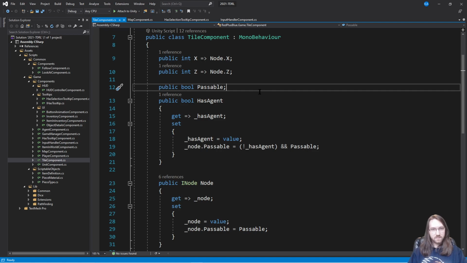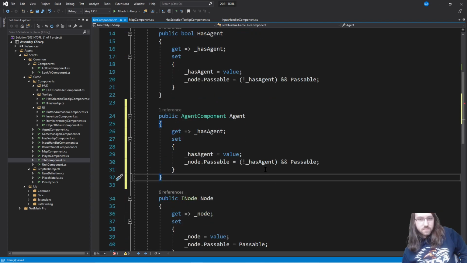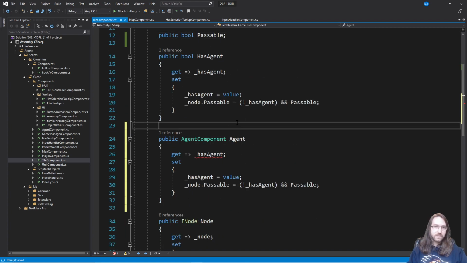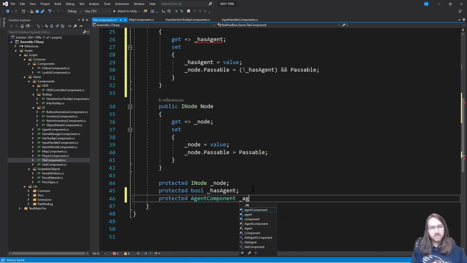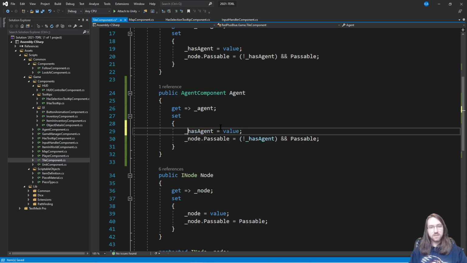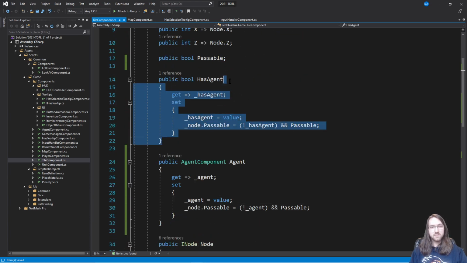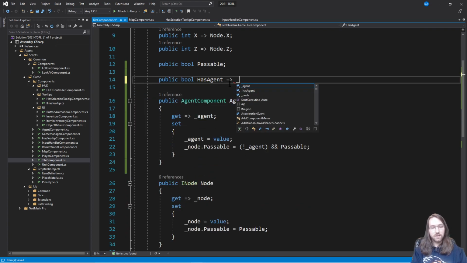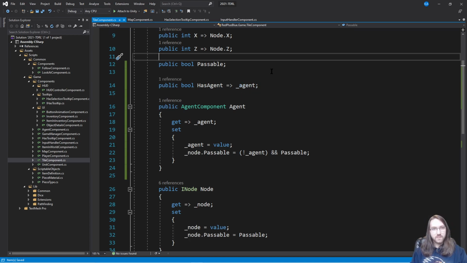You can say public, create a public agent component, agent is equal to all of this. Yes. Okay, and what we need to do is we need to create a backing field for this. This is a protected agent component agent. Okay, and we're just going to set that to that. And then the agent is equal to the value here. And then no.passable is equal to not agent and passable, yes. And so has agent is just going to be an expression defined member for agent. And we can just implicitly convert this to null. Okay.